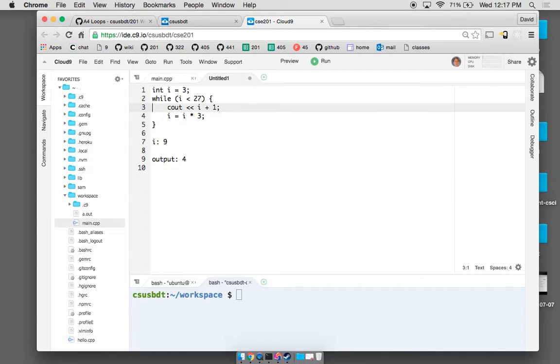So the expression, the loop condition, is true. So we do the substatements. The first substatement has us take the i, which is now 9, and add 1 to it to give a 10. It does not modify i, once again, but it becomes the right-hand side of an output operation. So we're going to print 10.